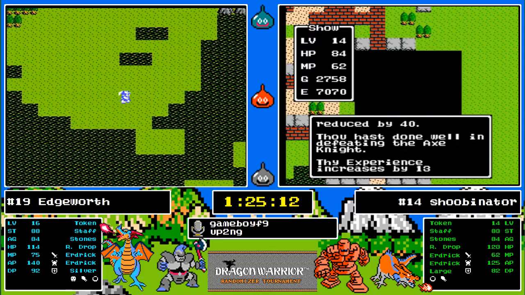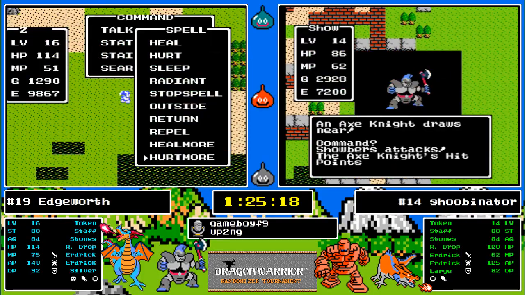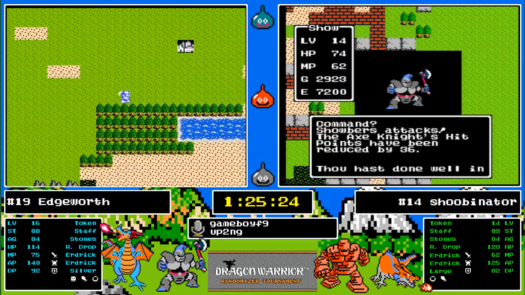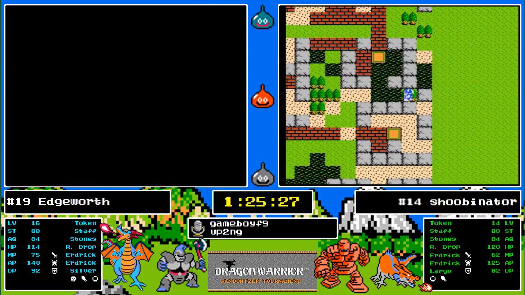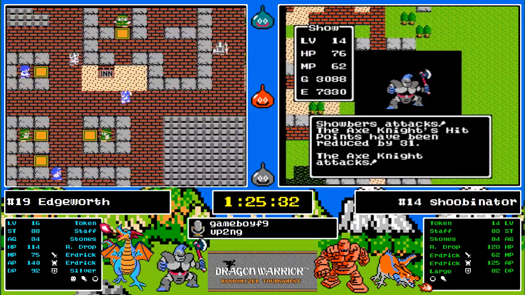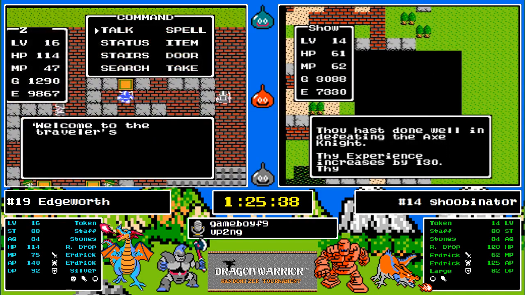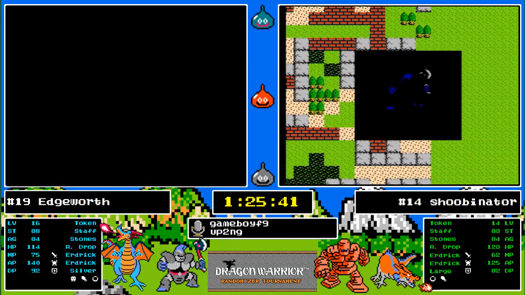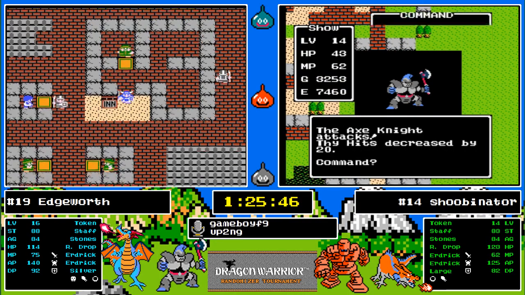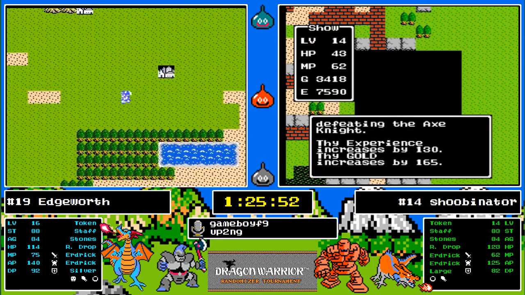Dude, I bet he feels like he's going to lose here. And yeah, he can still keep his head together and not make a mistake. Wow, this is good. This is amazing. I'm back because Shoobinator was at level 1 when Edge was at level 10. Yeah, I come back like that. If Edgeworth goes all the way down with all of his MP left, he will win.